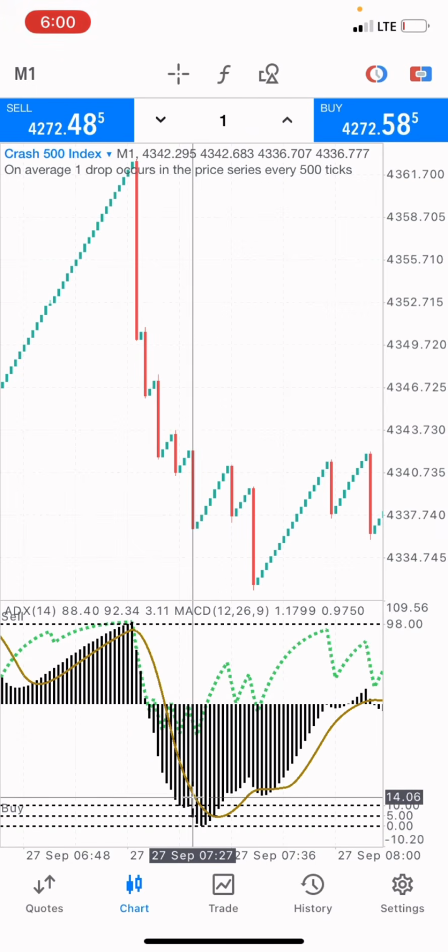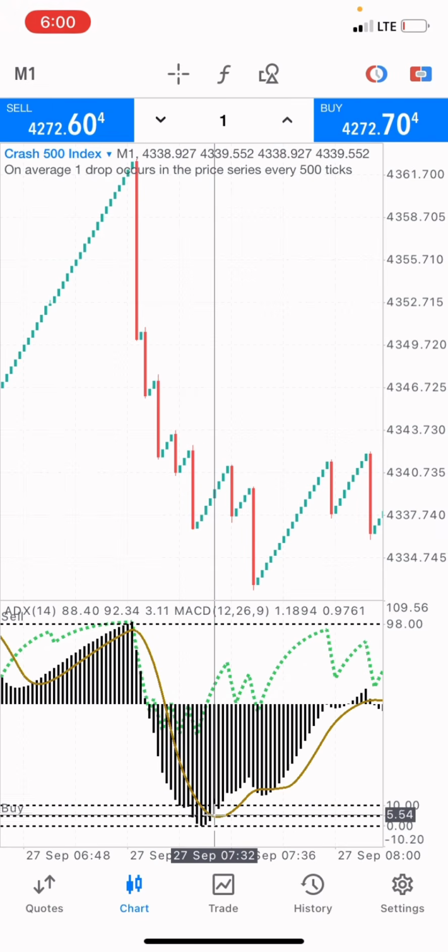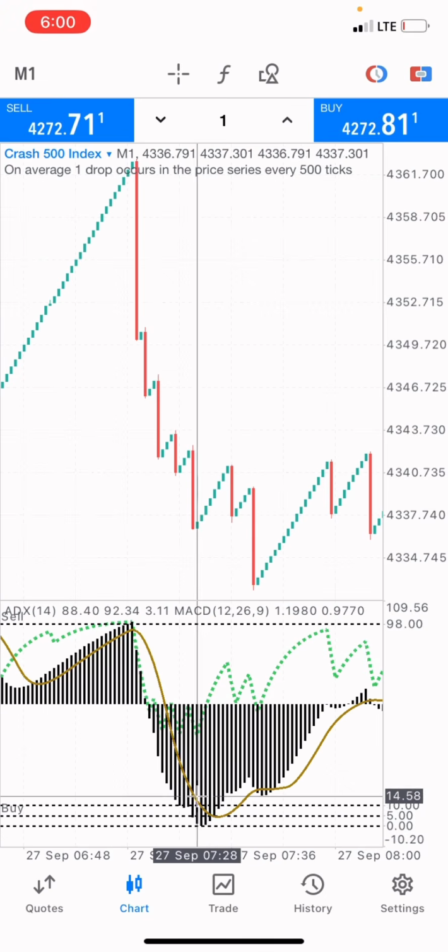Immediately it crossed below the level 10, it hits the level 5. It reached the level 5. Then you start to count 1, 2, 3, 4, 5, or 4 or 3. So you can take 3, you can take 4, or you can take 5. But I take 4, right? I took 4.